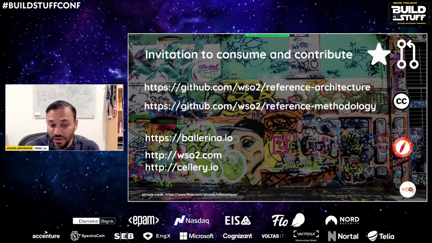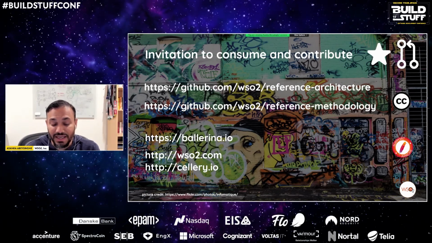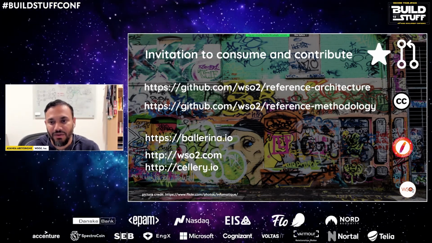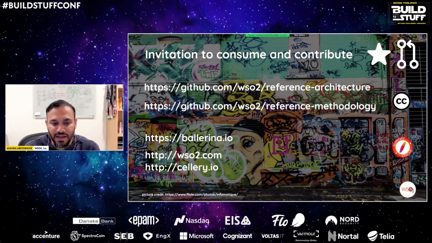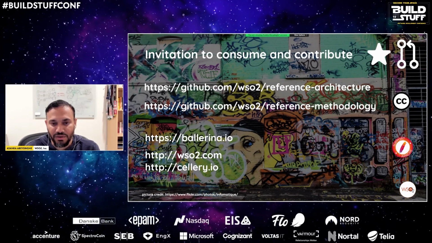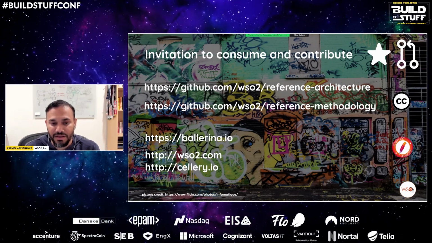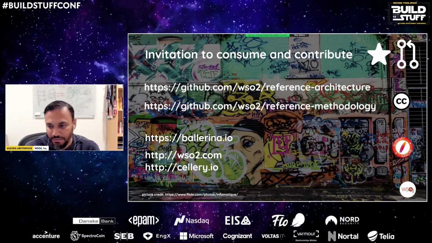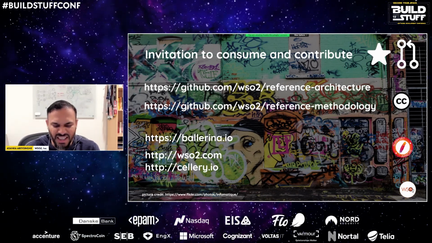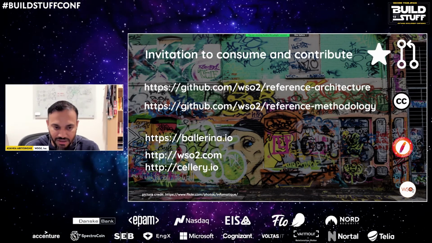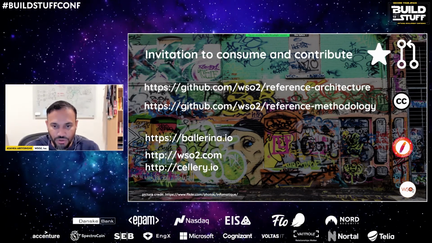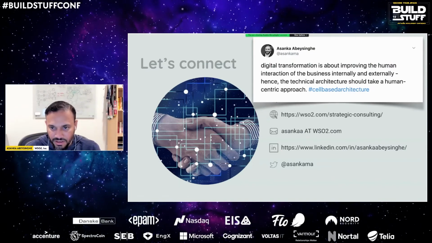Then the last URL, celery.io, is an experiment that we did. It's a pet project we created when we defined this architecture. So if you want to take a look at how this concept runs on top of Kubernetes, you can go and look at that particular repo. It is not an active project at the moment, since it was a pet project, but it is released under Apache 2.0.